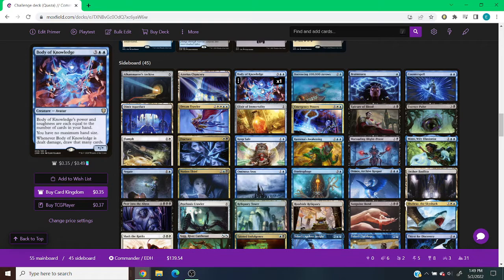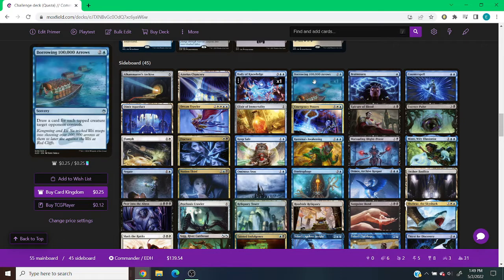Body of Knowledge's power and toughness are equal to the number of cards in your hand, and it gives you no maximum hand size. And whenever it's dealt damage, you draw that many cards. So very good blocker, attacker that helps us with our maximum hand size.